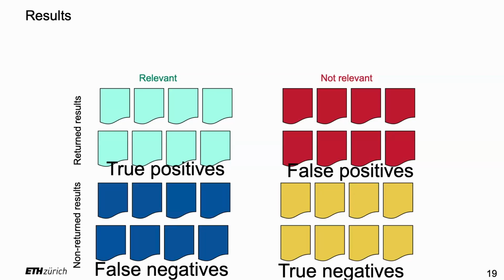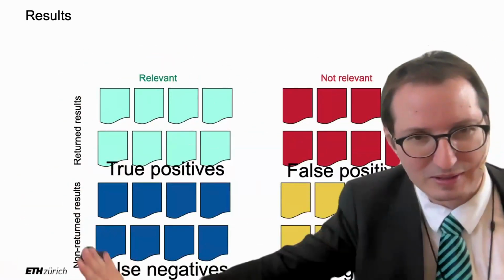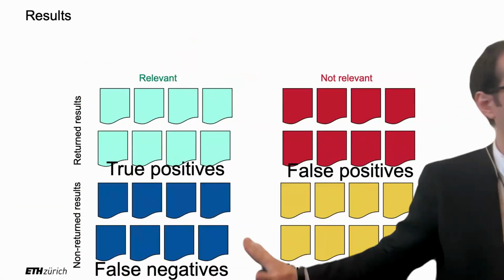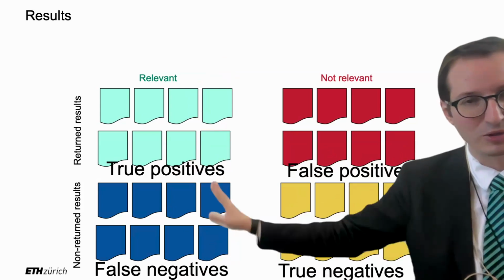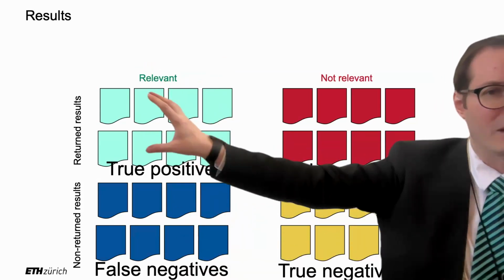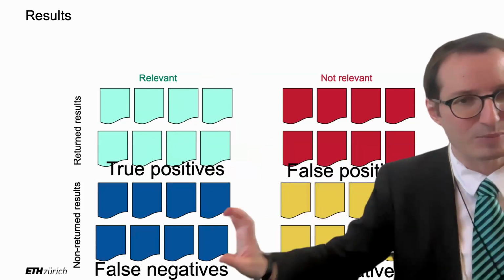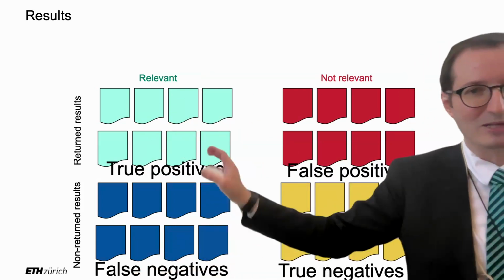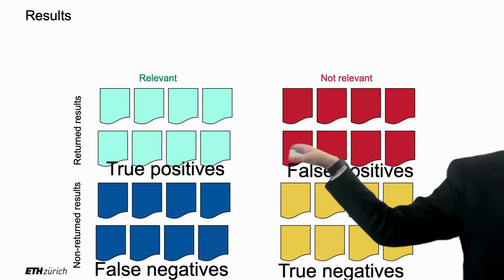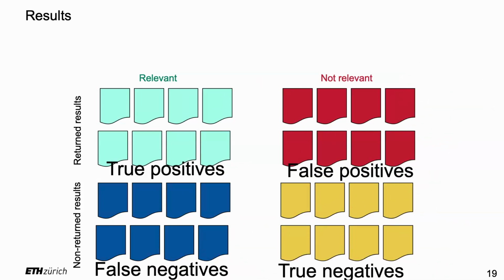This one, so this is now the full grid. And what you are describing, and you are correct, this is technically among the results that are relevant. So what the user actually is looking for. What is the ratio that we actually return? That is true positives divided by true positives plus false negatives, right? If you do it with the false positives, that's the precision, and if you do it with the false negatives, that's the recall, right? So you're correct about the first definition you gave.